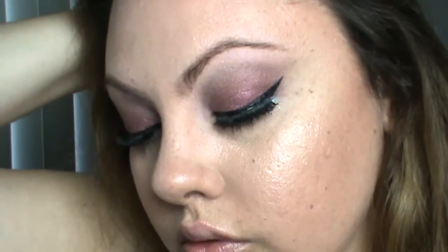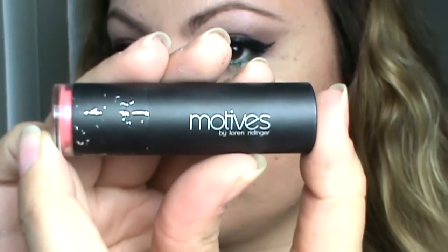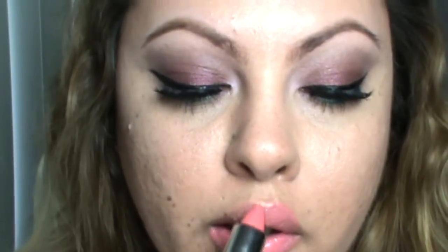It should look super simple and super gorgeous. Now it's time for the lips. I'm using this gorgeous coral color by Motives Cosmetics called Crush. I love these lipsticks — they're super hydrating and a must-have in your collection. That's pretty much it for your simple and sexy look. I hope you enjoyed my video, I'm glad to be back and a lot more videos will be coming out soon. Love you guys, bye!